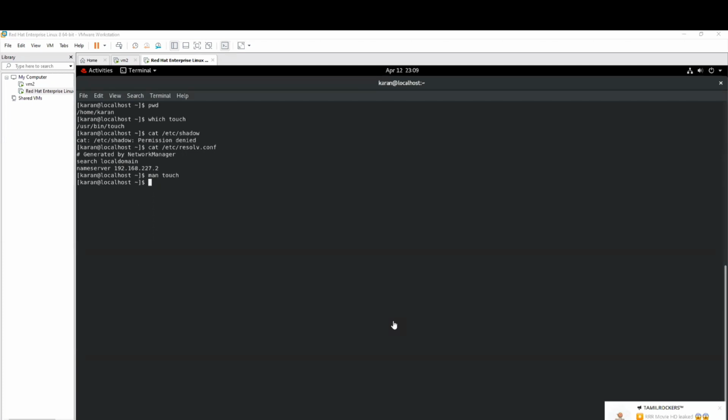And when it comes to the logs information, whatever is happening in your system, you will be checking the logs. Where will you go? Under the var folder.